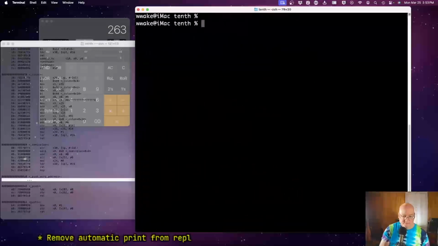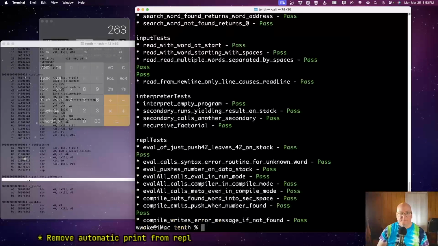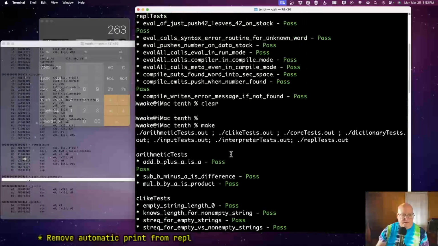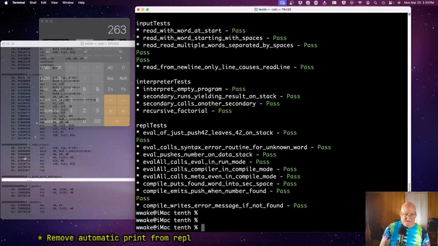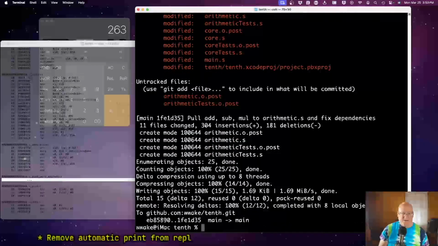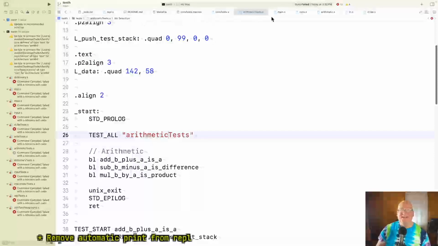Losing my. There they are. Okay. All right. Let's pull add sub mul to arithmetic.s and fix dependencies. All right. Now we're ready to go on.